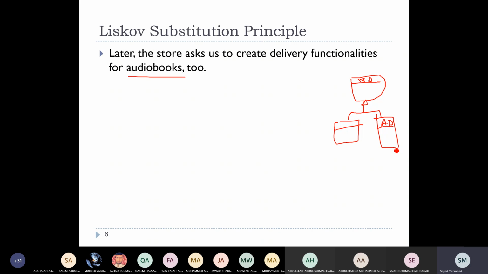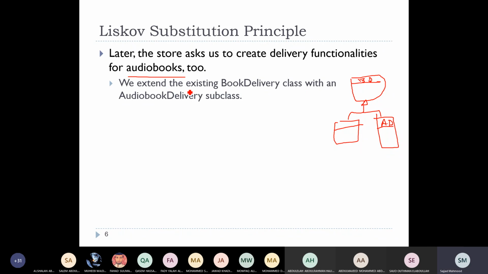Now, what's the potential issue when I'm doing this from a delivery perspective? Maybe you have electronic audiobooks. Exactly, electronic audiobooks. So there's no such thing as a physical location.